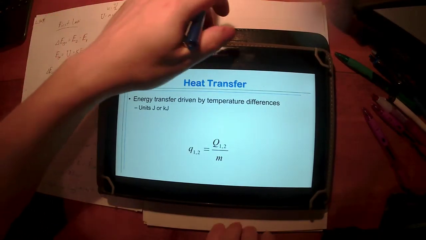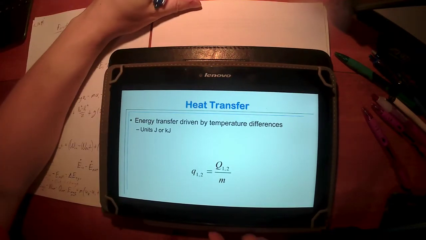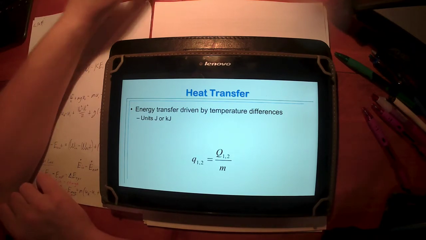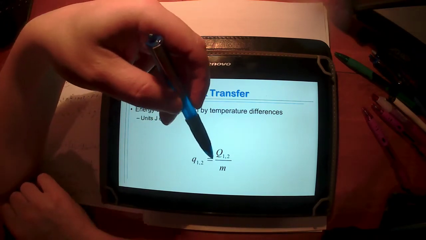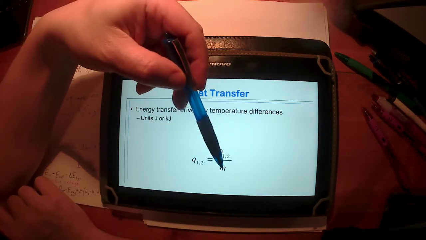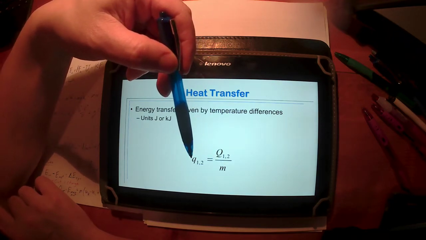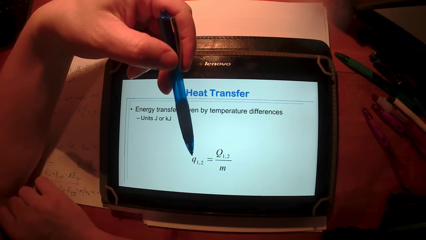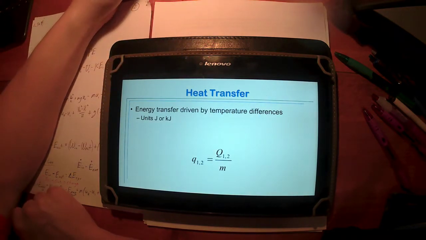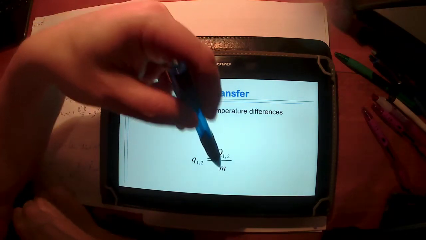as we mentioned, heat transfer is brought to you by the letter Q. This is a lowercase q. Again, if I've got a total quantity, like the total amount of heat transfer, and I divide that by the amount of mass, then I use a lowercase q to represent the energy per unit mass, or the per unit mass version of the larger, capital letter variable. So Q is no different. This is heat per unit mass. This is heat divided by mass.